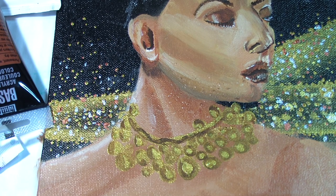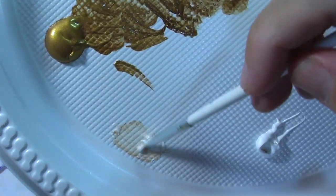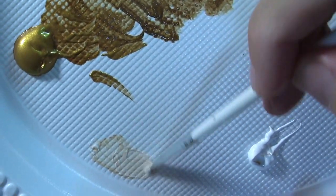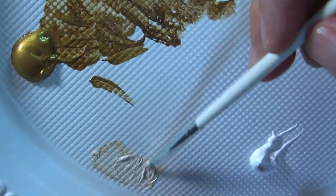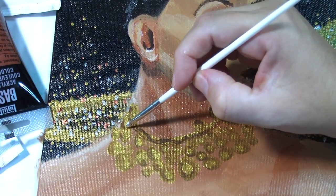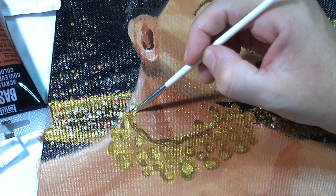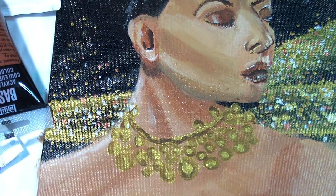Rinse your brush off, get some of that titanium white we just had, and mix it with a little bit of gold. Just a teeny tiny bit. You want more white than gold. And this one here, if you can see it, see how there's only a little bit of gold in there? That's what I want. Now over here we have our highlights just about everywhere. They're balls of highlights.